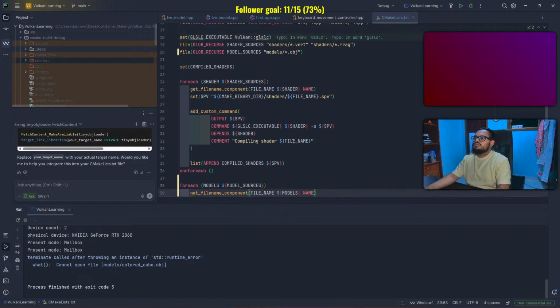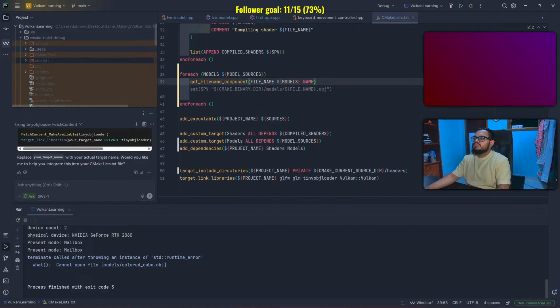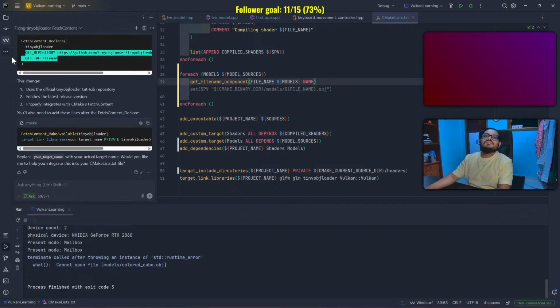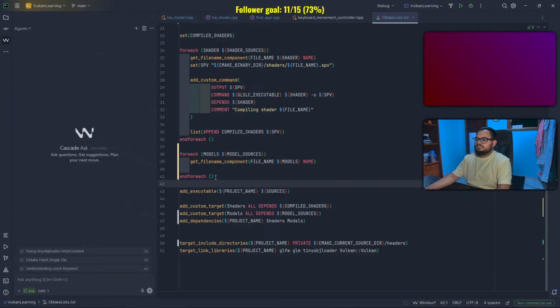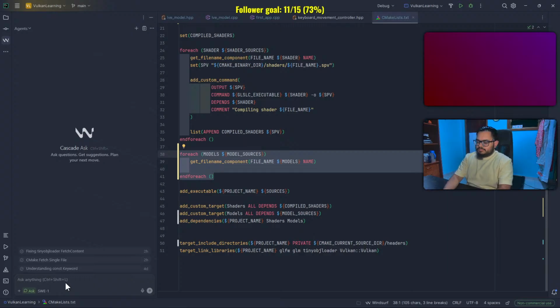And custom target. Let's make one. Just this for loop to copy all the obj models to a folder called models.